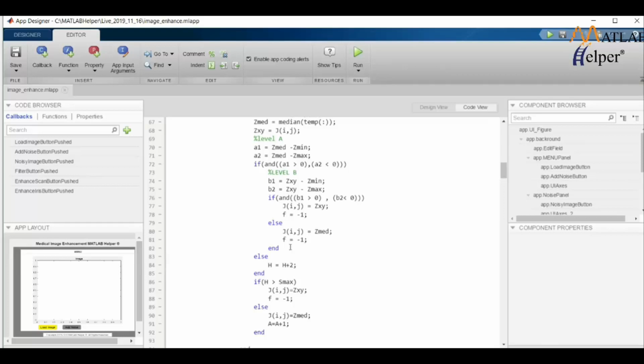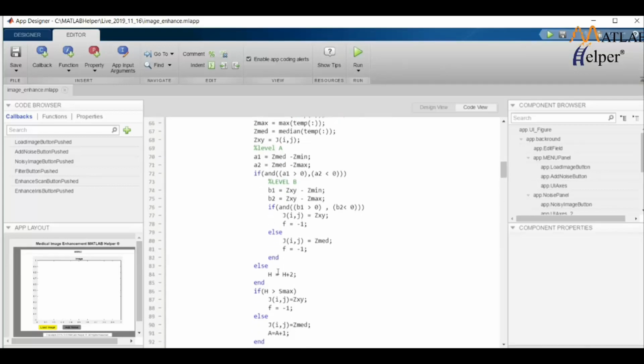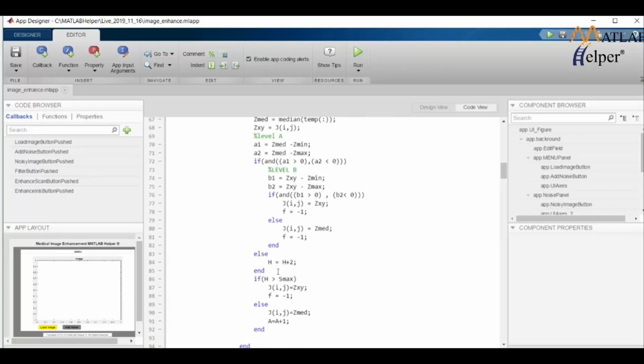If the Z median itself is equal to Z min or Z max, then the window size must be increased. Hence we are giving h equal to h plus 2, because h was initially 3. By increasing it by 2, we are making it into a 5 cross 5 window, and thereby 7 cross 7. Now that the logic is done, we should check whether h exceeds Smax, meaning even for a 7 cross 7 matrix, the median is also an impulse noise.